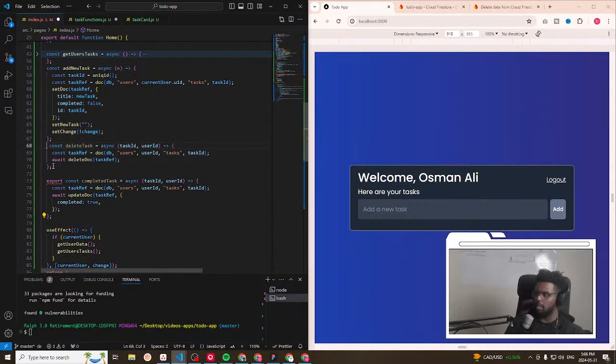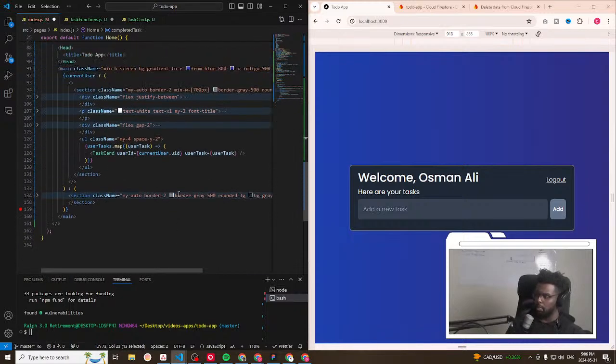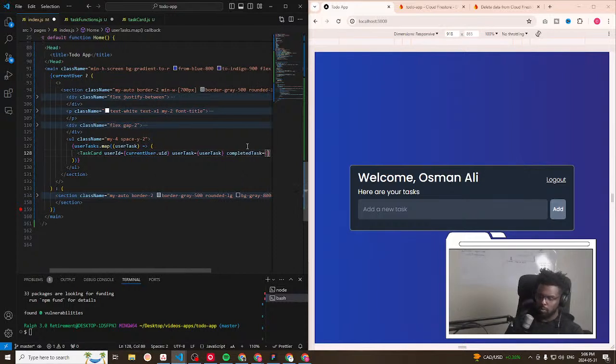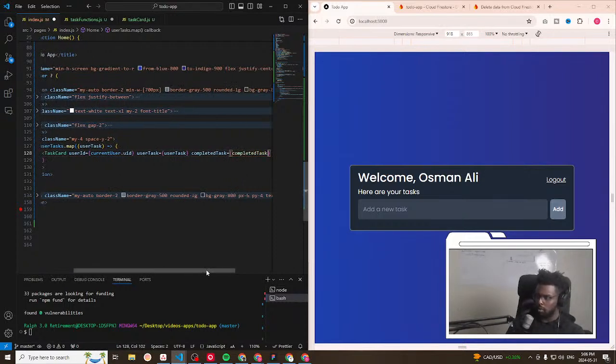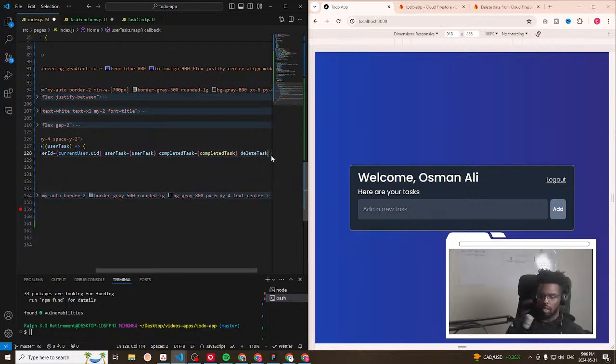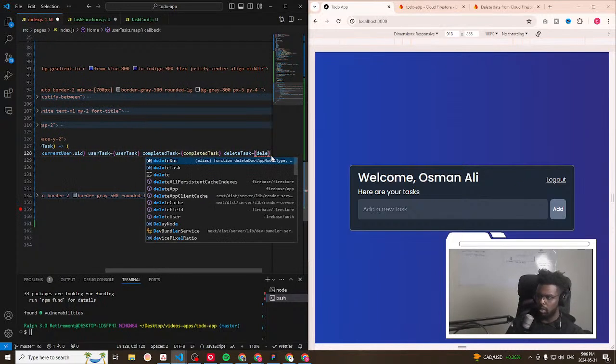And we don't need to export these. We're sure to pass off these functions to complete. Delete task, and then we'll just do this, delete task.